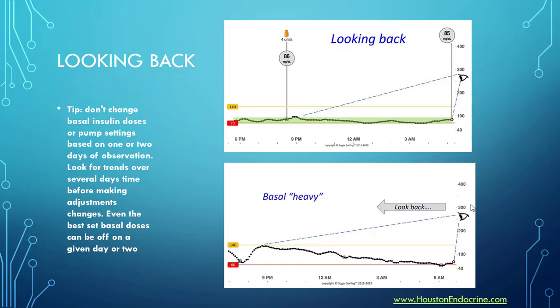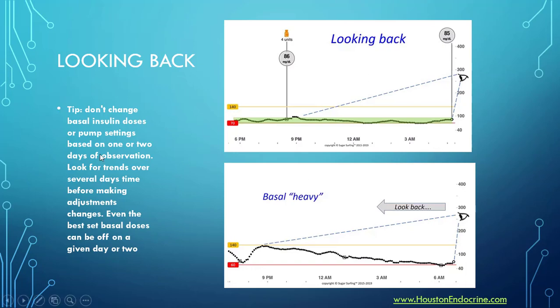You don't want to always change your basal rates, whether it's a pump or your long-acting insulin injection, unless you're seeing trends that last over several days, over long periods of time when you have not been eating. So in this example here, you can see in the bottom image that the patient is getting too much insulin or basal insulin or long-acting insulin overnight.